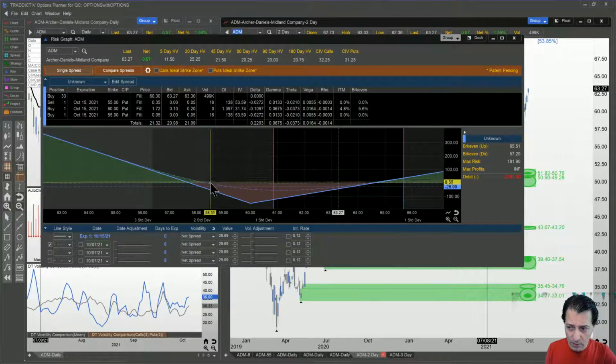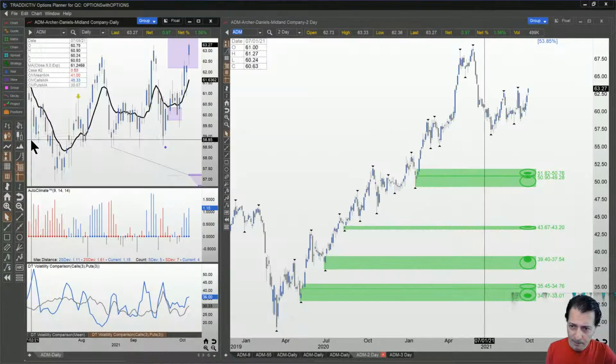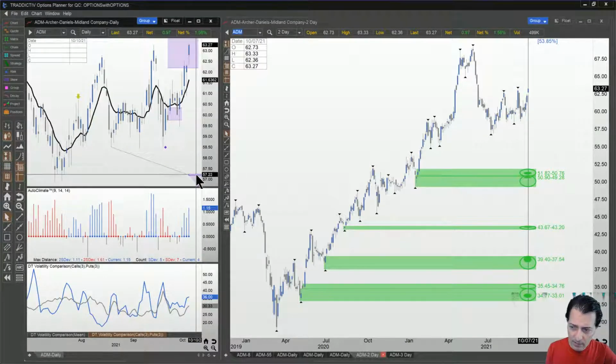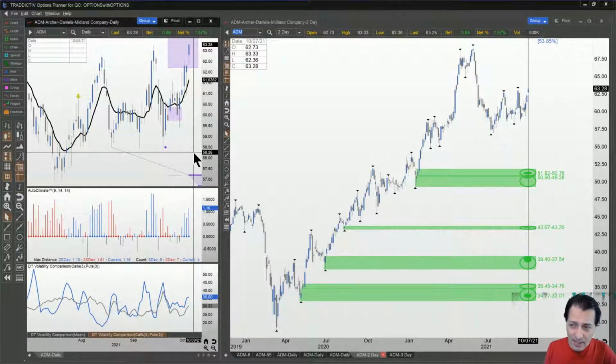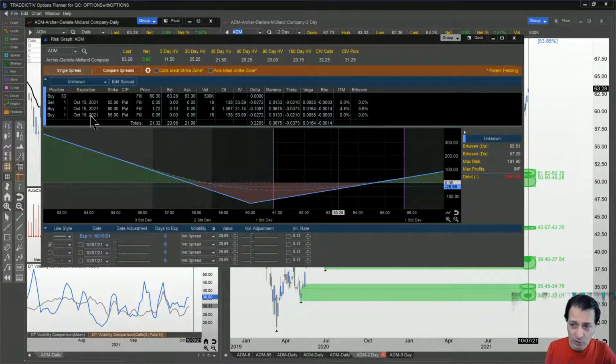As long as we are trading about 58 something, which was before the target, if you recall, the target was 57 something. So if we reach 58 something, now we are back in business again, right? But at the same time, that's quite far, and the expiration date is quite close, which is October 15. So it's going to be difficult to help this trade. But the question is, can we do something to help the trade?